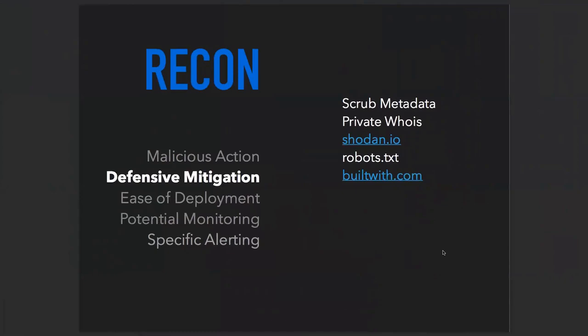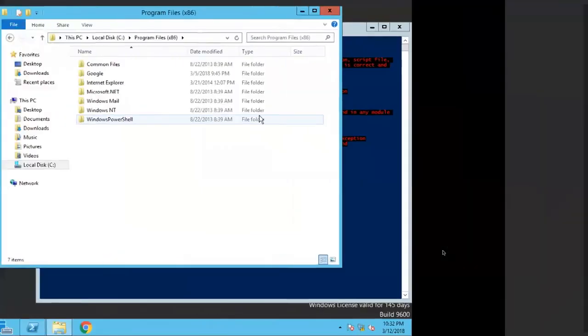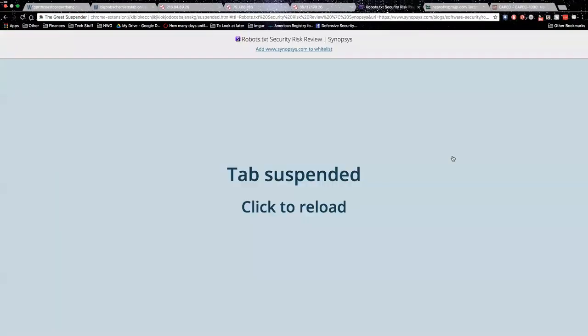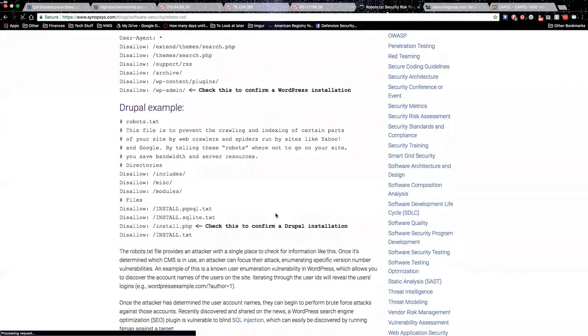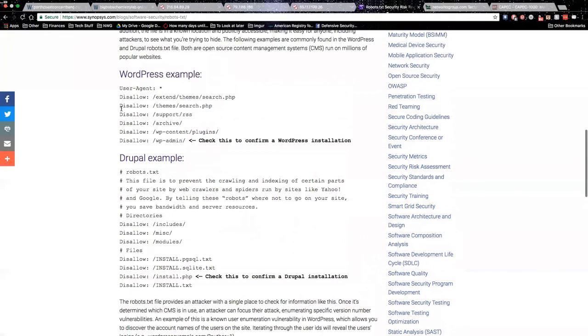Yes, sorry, I did skip robots.txt. I had a website open for that. Robots.txt is a file that tells search engines not to index certain files and directories on your web servers. Say you go through and say, all right, I do not want robots out on the internet indexing my website to index anything in any of these.